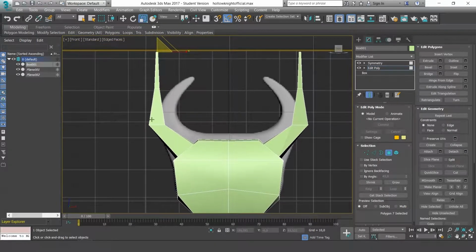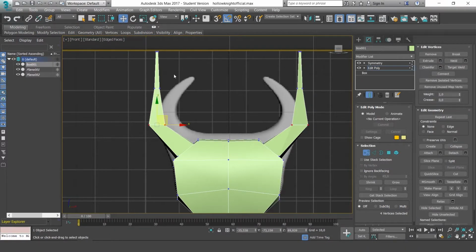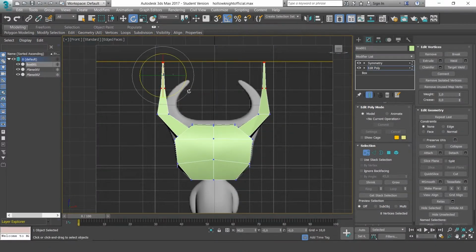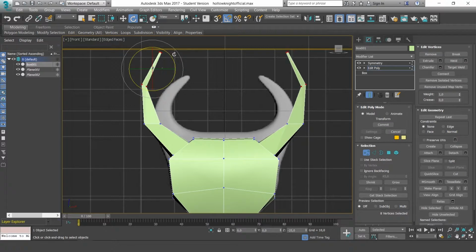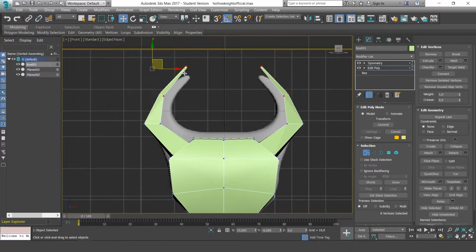As you can tell, the shape of the horns isn't great, so we need to fix that. Go here, select vertices, and we'll rotate. Select all the ends of the horn and adjust it bit by bit, however much you think is necessary.